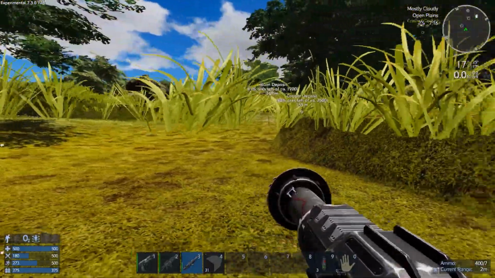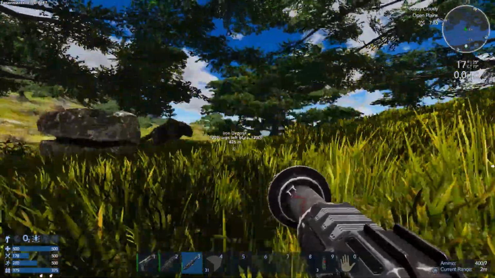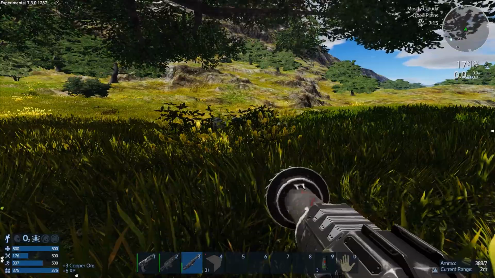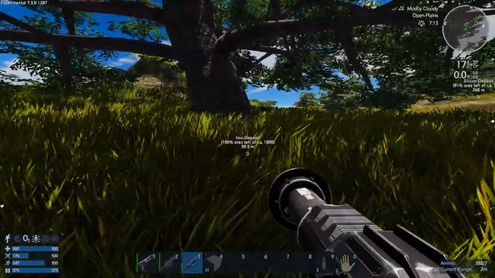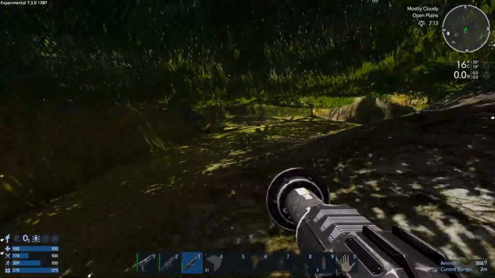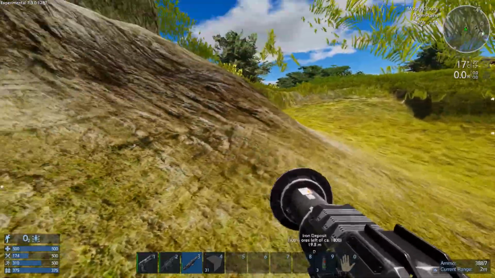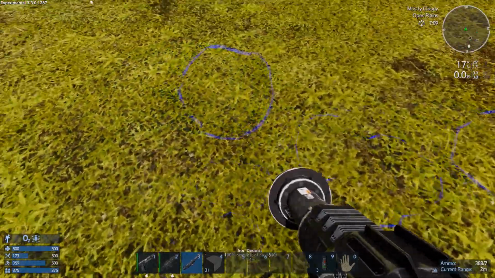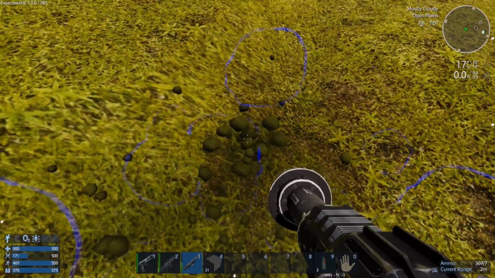So yeah, a few bugs with the terrain, as you can see here. We had this a while back, but they seem to have fixed it for a while, but maybe with the new handcrafted terrain, seems like we're having similar issues again with it. Oh, there you go. So it's a bit of a weird terrain thing. Alright, got some iron here. Swap it back to resource mining.